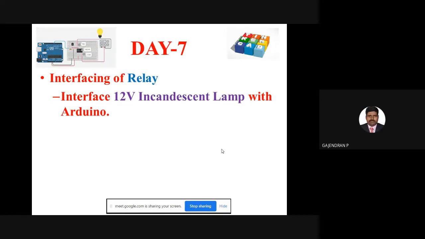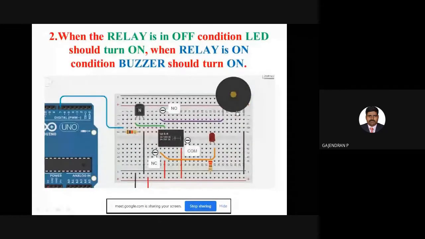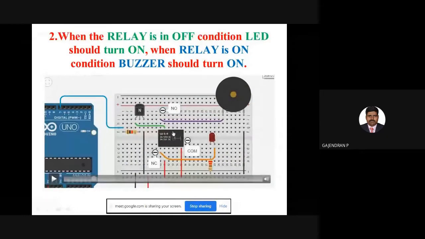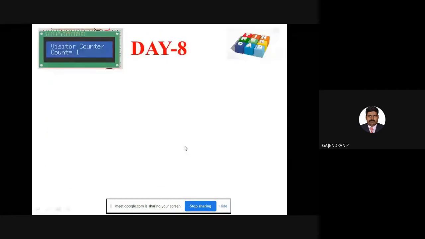Third one, how to interface an incandescent lamp. Okay. So this is our first exercise, what we did in last class. Then this is the second one. Here we interfaced relay. With the help of the relay, we control these 2 devices. Then the third one is how to interface the incandescent lamp. The task also given in the same format. Simply you need to include one more switch in that. Okay, try that one. Now we will get into today's project discussion.